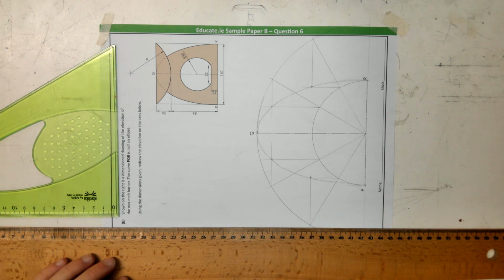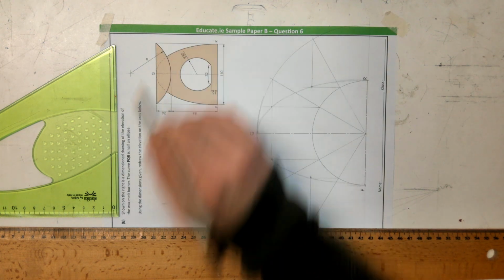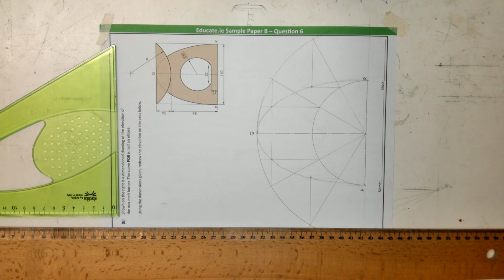Just like that there. And then when you have your curve, you can draw on heavy then after. For now I'm going to leave it light because I'm going to have to draw in my arc. I initially called that a parabola. You can see there now it has a radius r on it, so it's an arc and not a parabola.